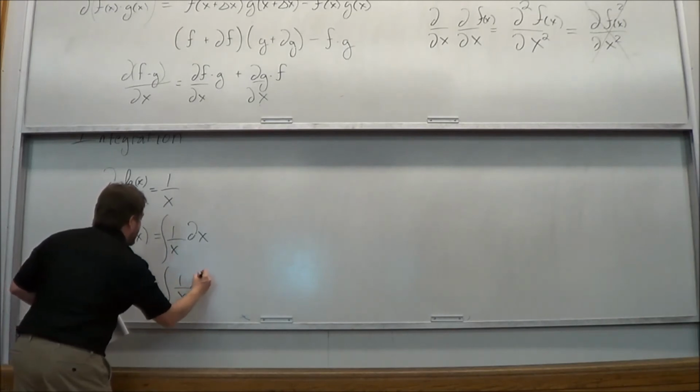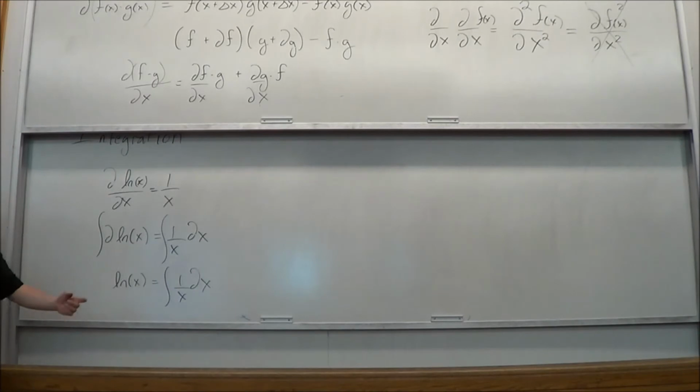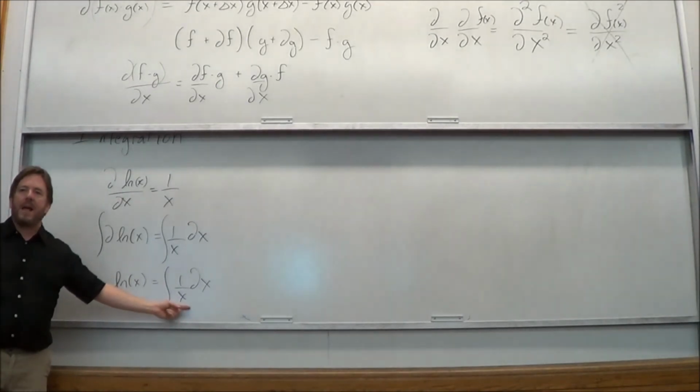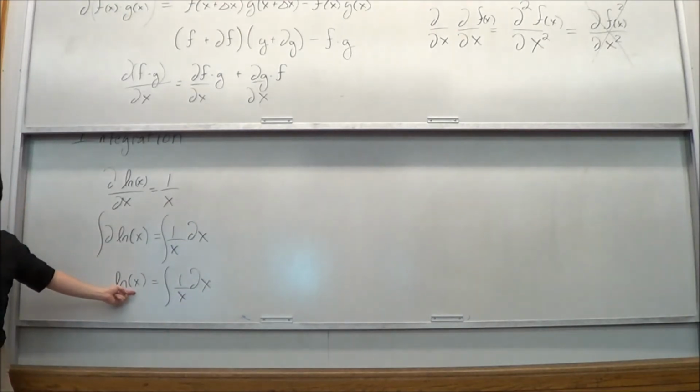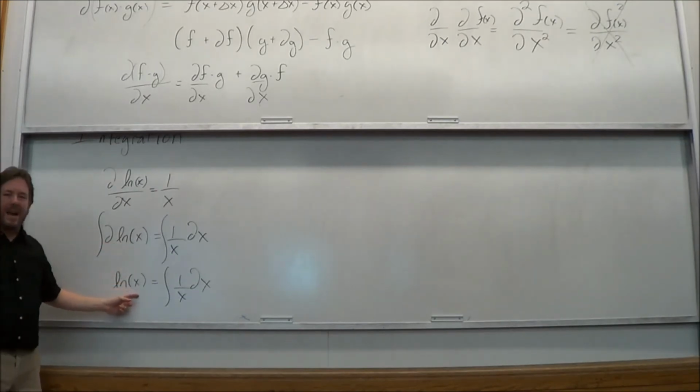Why am I leaving this alone? Because this is the exam. This is a very common kinetics equation. You're not going to see it in quantum, but you're going to see it at the end of class, the kinetics. You will see this again. I've asked you to integrate 1 over x. The answer is natural log. Why? I just showed you why. That's why. Okay. This is one of the ones you kind of have to have memorized.